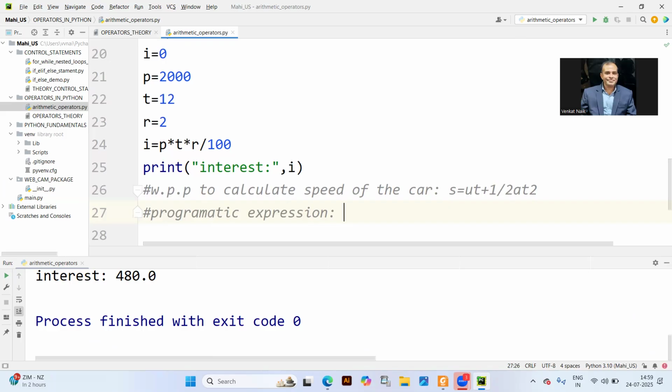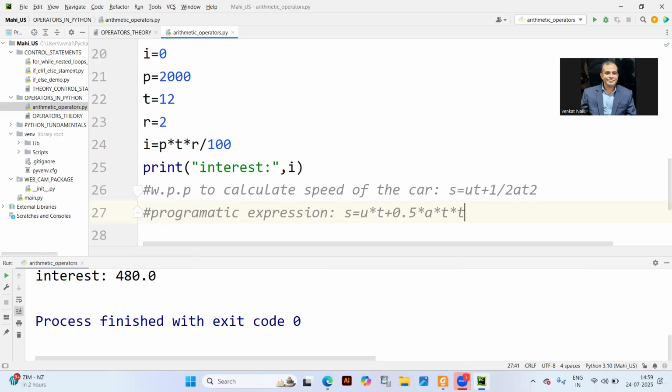Maheshwari, can you tell me? U multiplied with T plus half A multiplied with T to the power 2. How am I supposed to write S is equal to U star T plus 0.5 star A star T to the power 2?